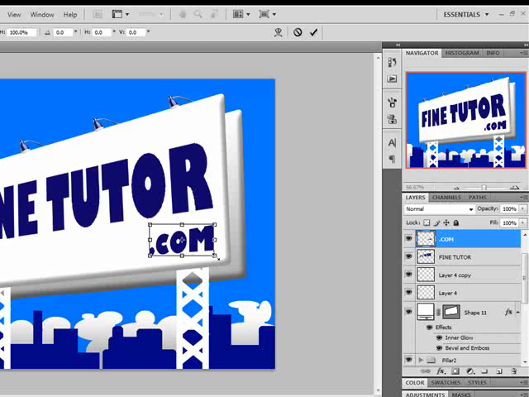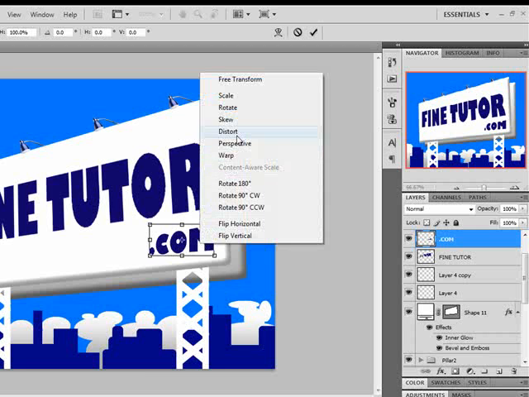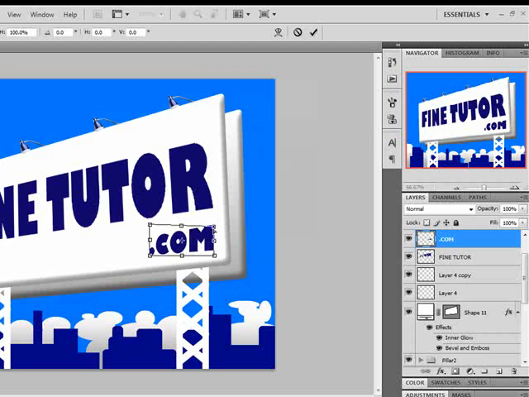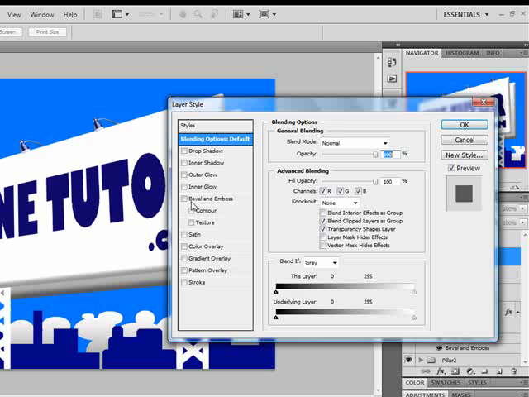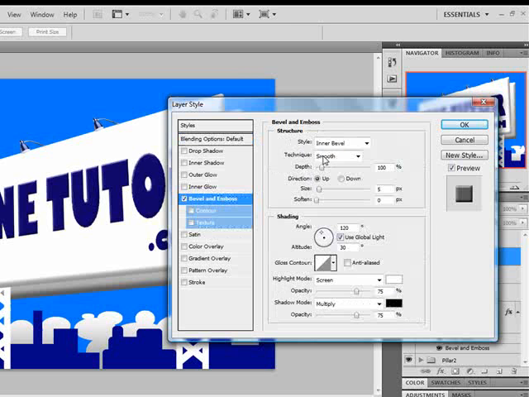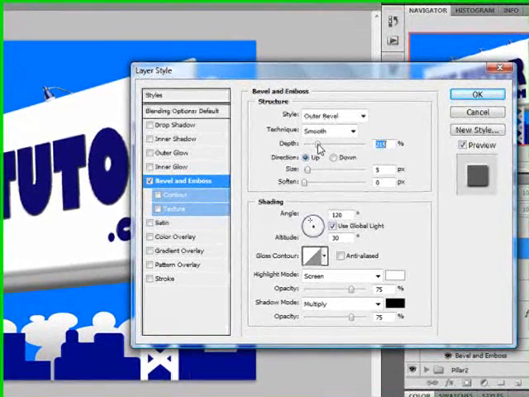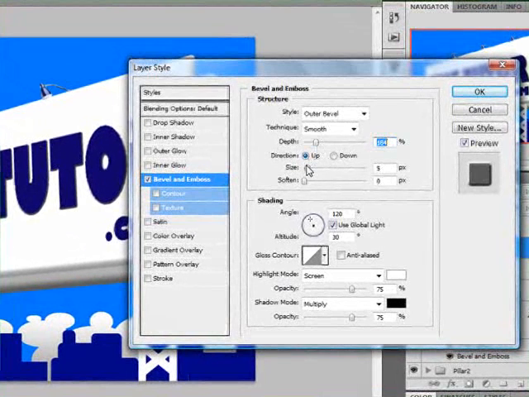Now we will apply some gradient effect to our Fine Tutor layer, and we will later apply the same effect to the .com layer, and we will merge both layers. So just double click on the Fine Tutor .com layer from the layer palette and you will get to the layer styles. Click on bevel and emboss, check the emboss. I will select the outer bevel first just to check and give it a try.